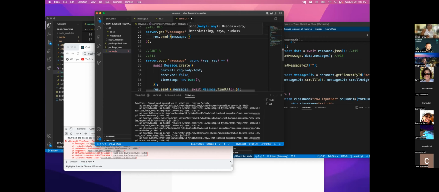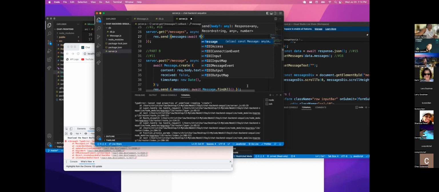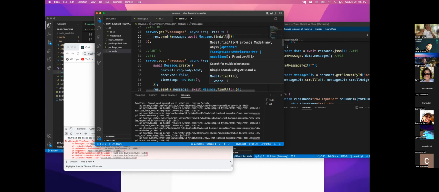Okay, then we are going to say await, inside. AWAIT space. And now we're going to use the message model that we just imported. So capital M for message. Dot findAll with parentheses at the end, opening, closing. Okay, save.